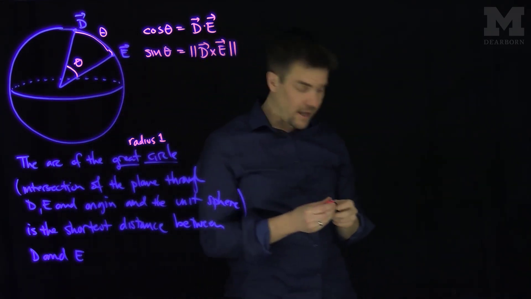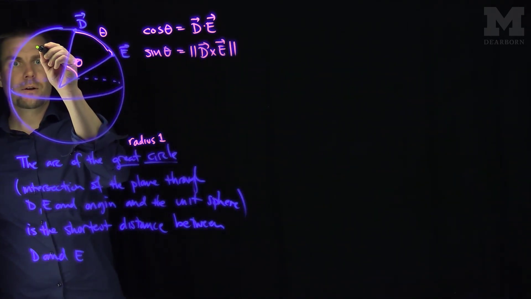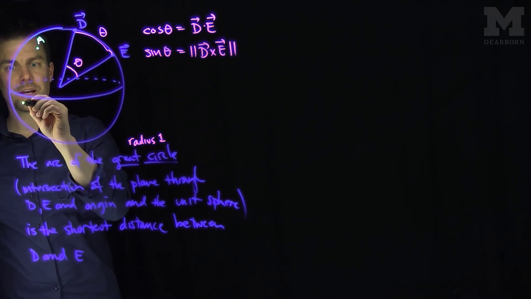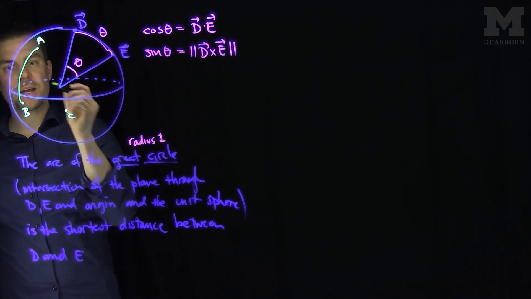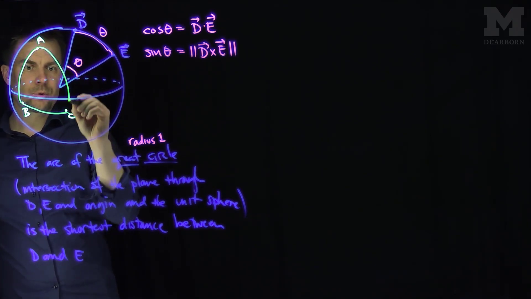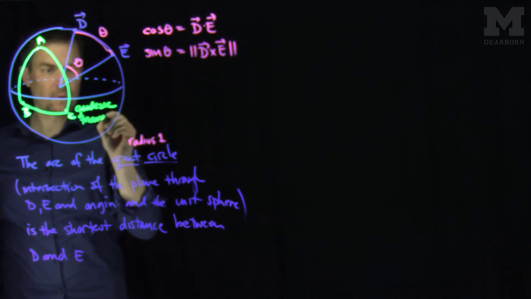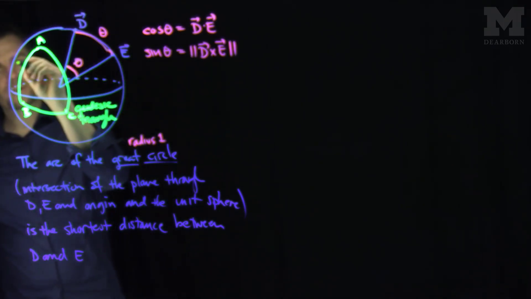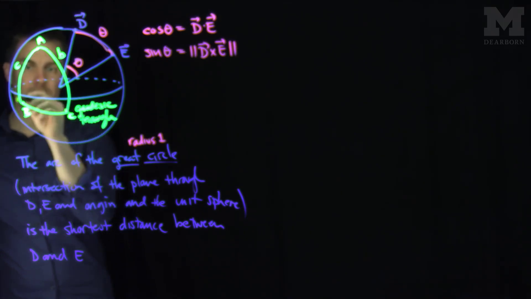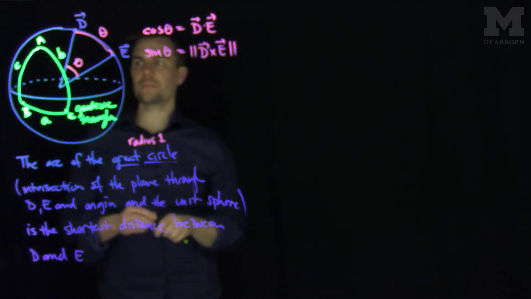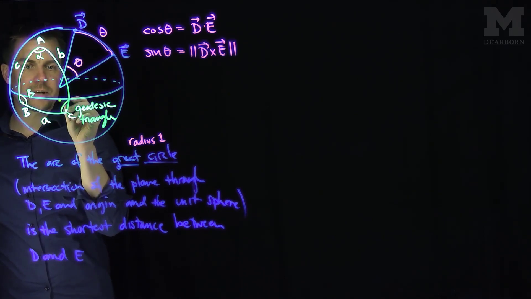Now I'd like to draw three points on this sphere — point A, point B, and point C — and form great circles between each pair: the great circle between A and B, between B and C, and between A and C. This gives a geodesic triangle. On this geodesic triangle, the side length opposite C is c, the arc length opposite B is b, and the arc length opposite A is a. The angle at vertex A is alpha, at vertex B is beta, and at vertex C is gamma.